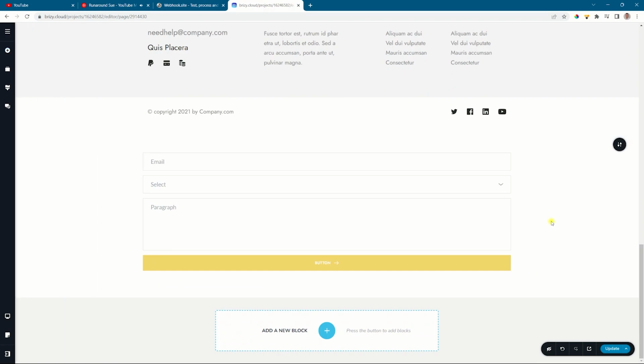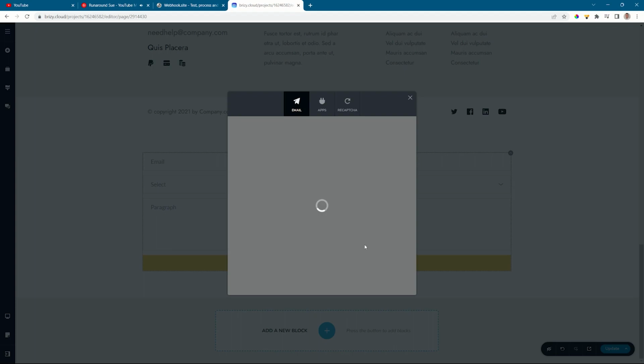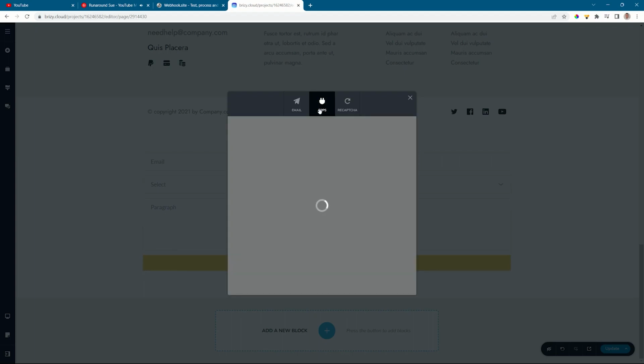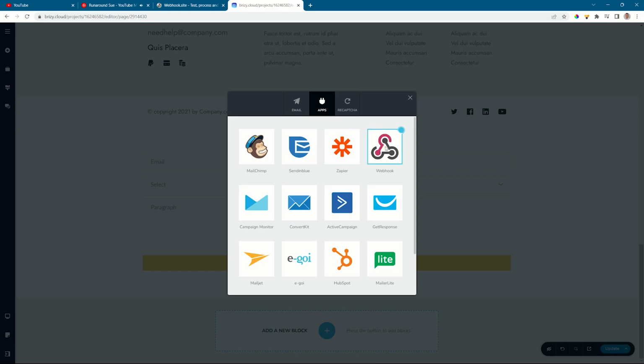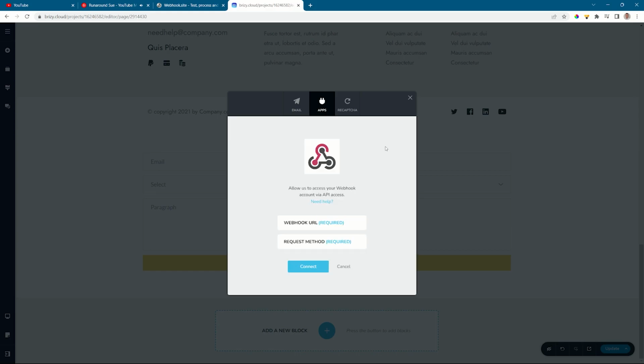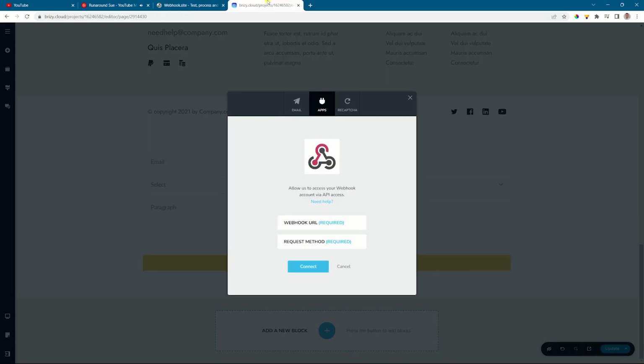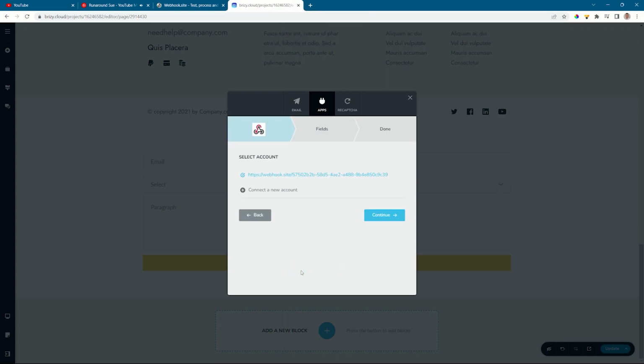As usual, you go ahead, bring in your form element and build out your form. Now, this is the standard form element. Select the button and go to the options on the right for integration and then select apps. Select connect a new account. And we are using a test site called webhook.site to create and test the webhooks. The first thing you do is copy your unique URL and you enter it within the webhook URL. And then for the request method, we put in post and select connect.